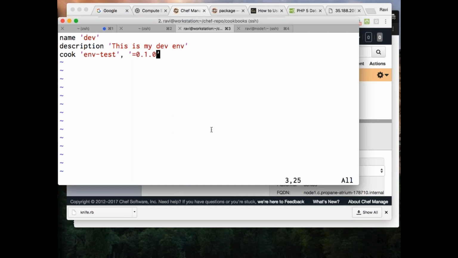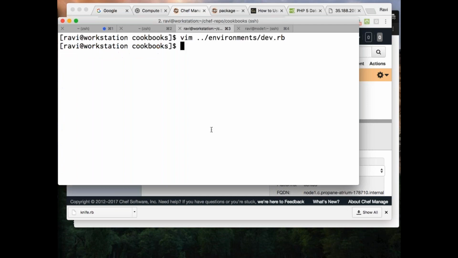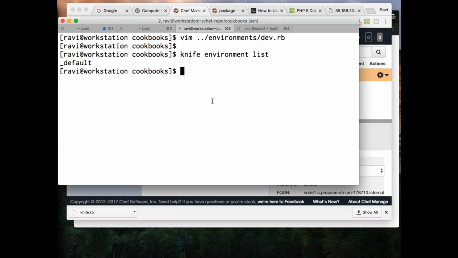Making sense? Now let me go and update this content. I need to tell it which environment to choose. So I'll say knife environment list. You see, currently I only have _default, because any node you create goes into the environment called _default by default. Now this should belong to my dev environment.